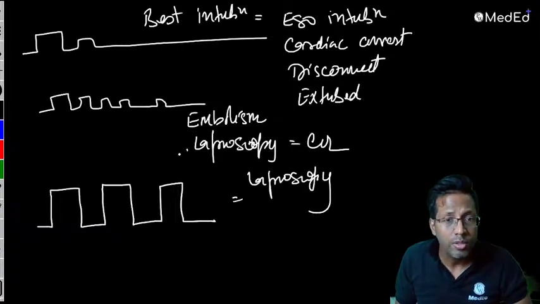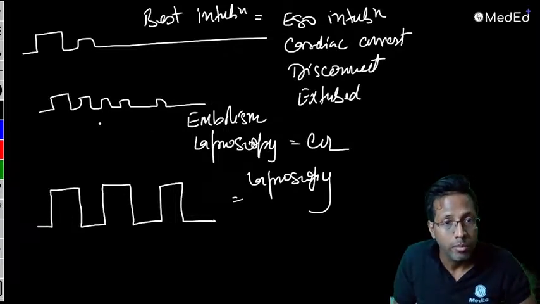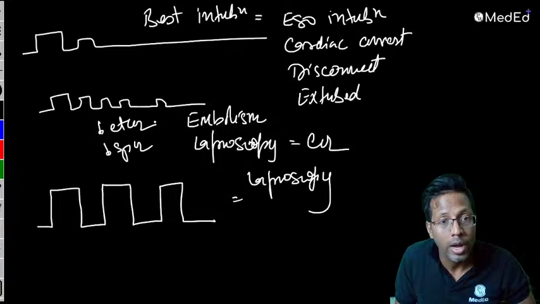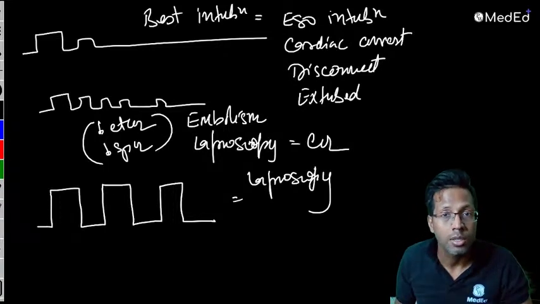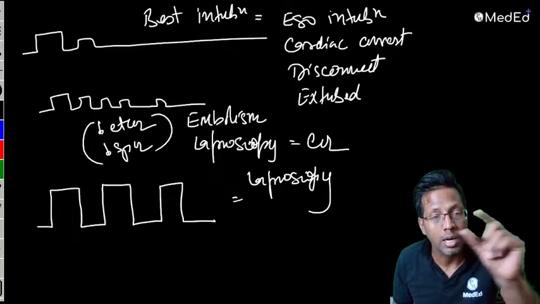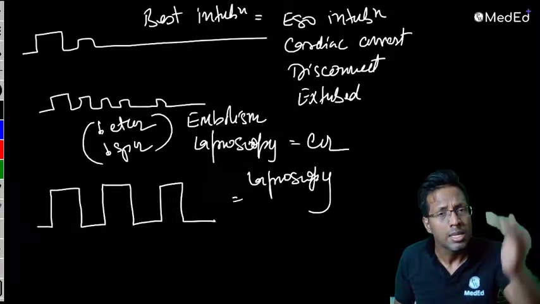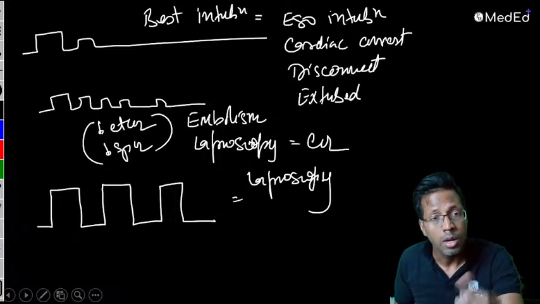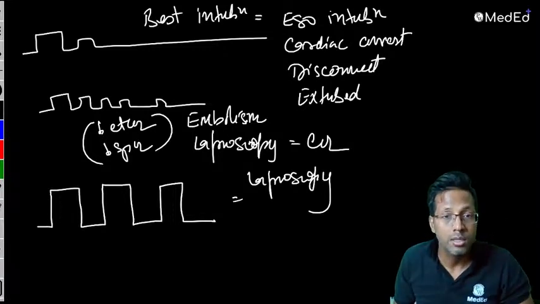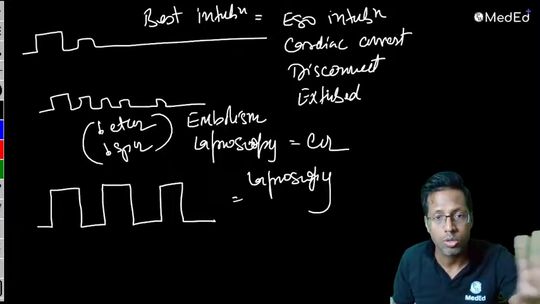But in laparoscopy, if suddenly the graph falls down, the hallmark for embolism is decreased EtCO2 and decreased SpO2, and this question has been asked in INI-CET as well as in NEET PG. It's a proper clinical question: a patient is being operated under laparoscopy, suddenly there's a fall in EtCO2, fall in SpO2, and the peak pressures remain normal. What are the options? The correct answer there is embolism. This question has been asked twice or thrice in the last 2-3 years.